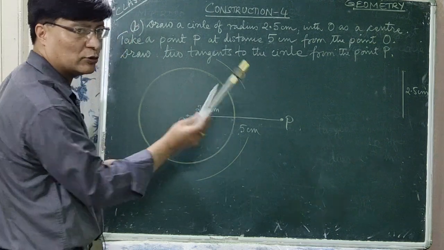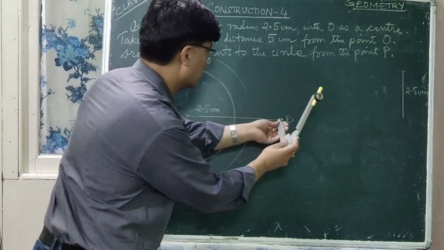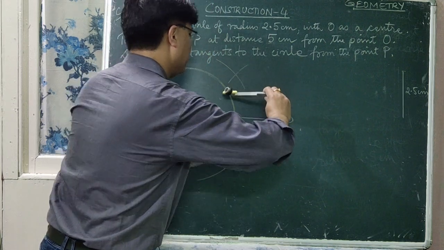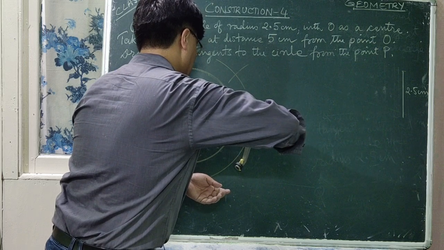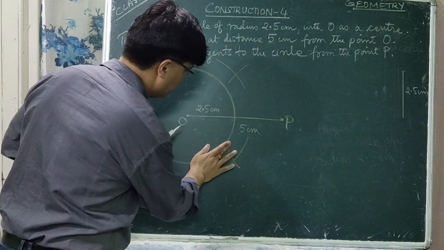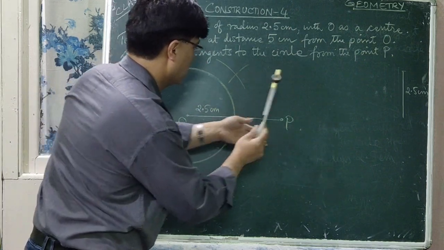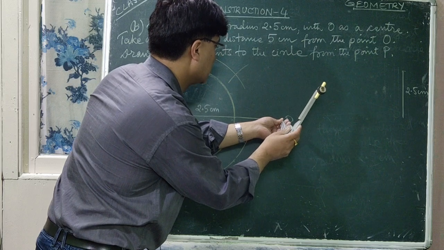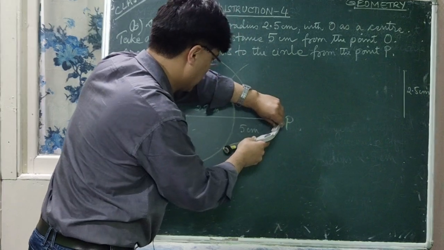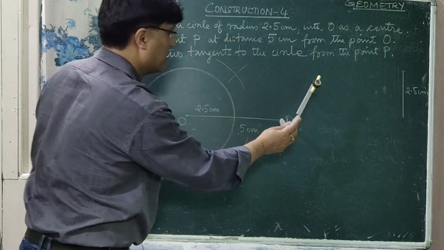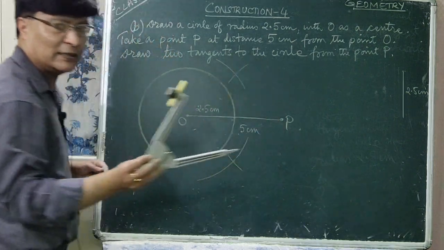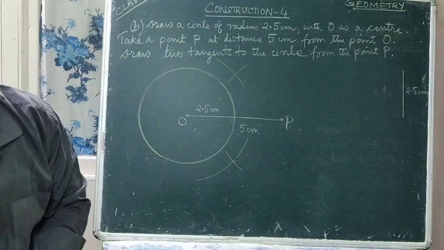Right? Now, don't change this arc. Keep the point and needle at the point P. Point and needle is kept at the point P. Draw an arc here and draw an arc below here. Is that fine? This is how we placed it at point P. Draw an arc here, and another arc here. Is that fine? Now join these two points.